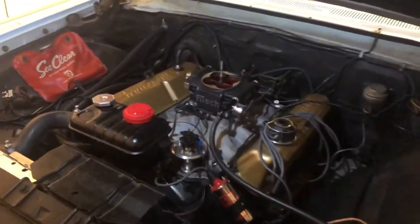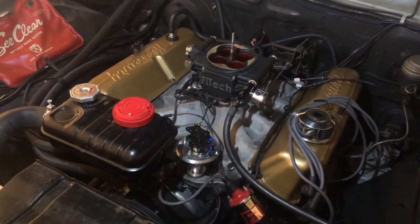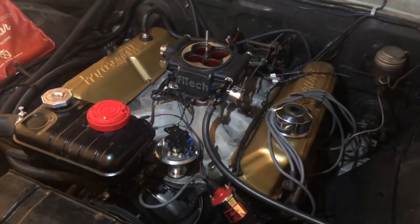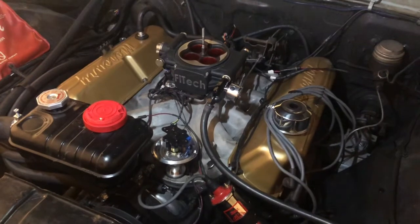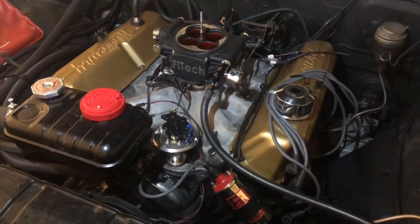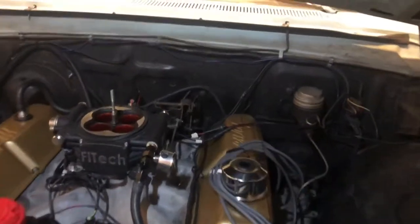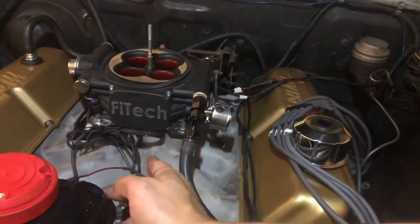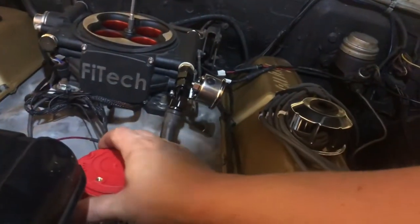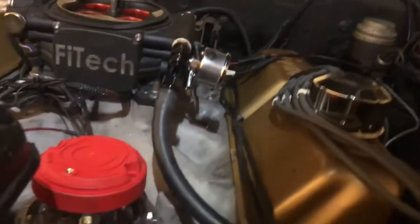The first thing was just getting that thing in there. The interference fit to the oil pump drive shaft hole is really, really close, and I actually took a little bit of sandpaper and had to massage that down just enough to get it to drop in. I haven't had one fit quite that tight before. So now that I have it in, what I wanted was for number one to be about right back here — you can see square peg, round peg — and when I fit this in, it's going to point right over there, which is right where I wanted it.